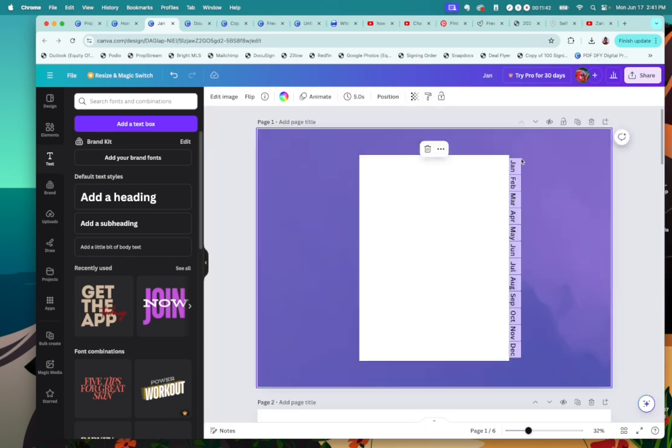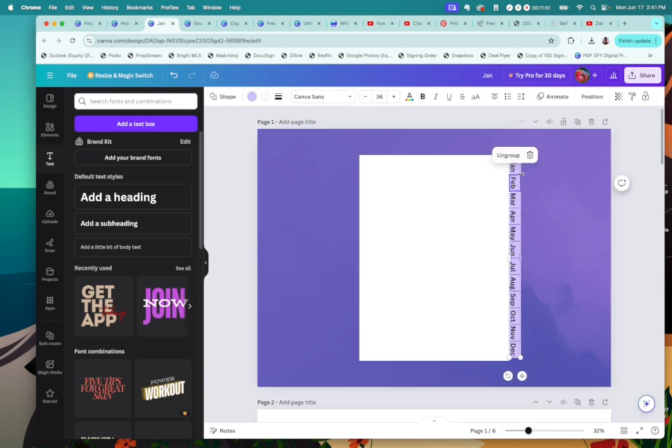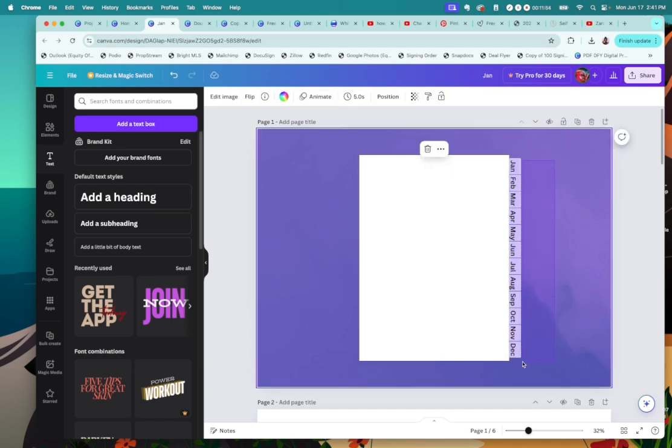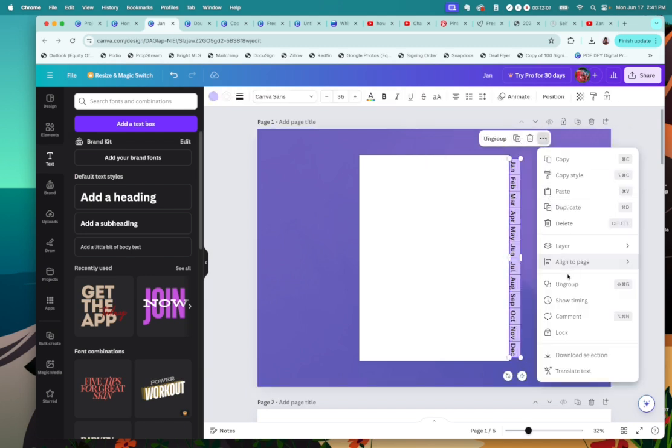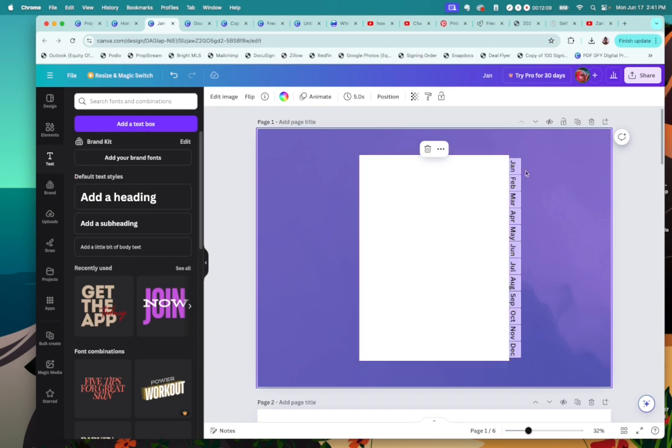Okay, so now that you have all of them lined up nice and neatly, you see all of that. So I'm gonna go ahead because I grouped these. So I'm gonna ungroup this really fast. Unlock it first and then ungroup them. So now I'm just gonna take the tab and the word and I'm gonna do it for all of them. Then I'm gonna hit group. And then I'm also gonna hit lock. Just so that way it stays in place.